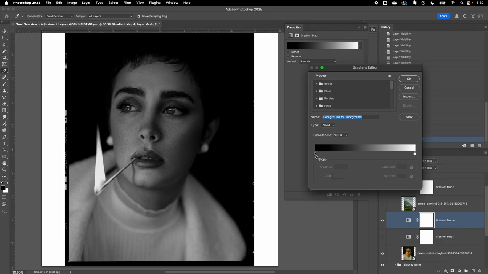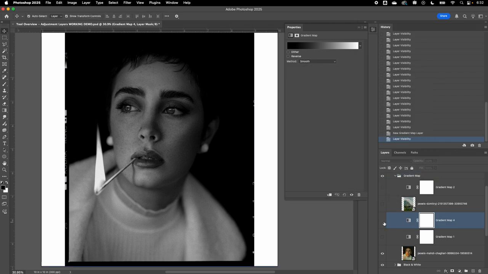And the very darkest values are being turned to black, and the very lightest values are being turned to white. And then all values that transition from pure white to pure black are being assigned a different lightness or darkness here. And so if I click OK, essentially what this has done so far is just taken this image and turned it into a grayscale image.